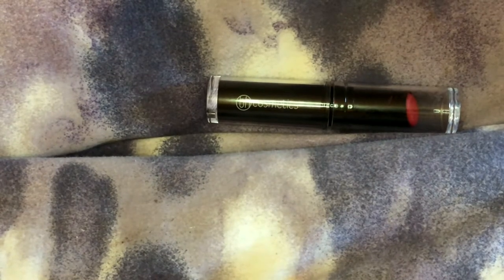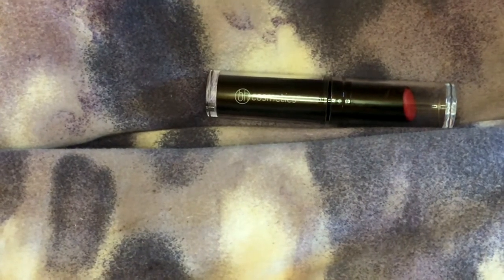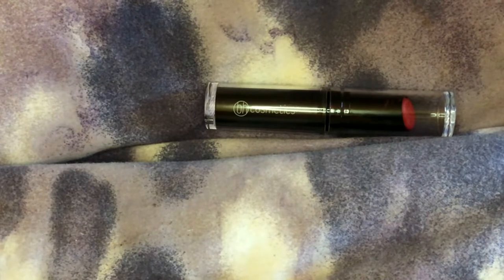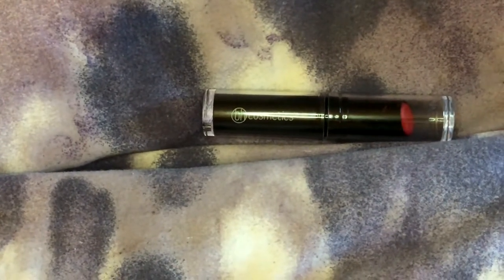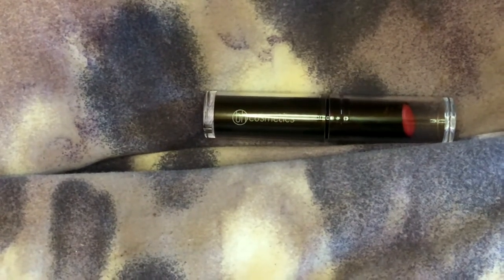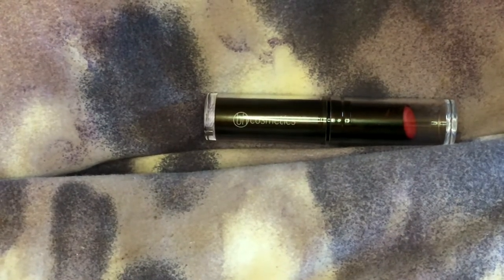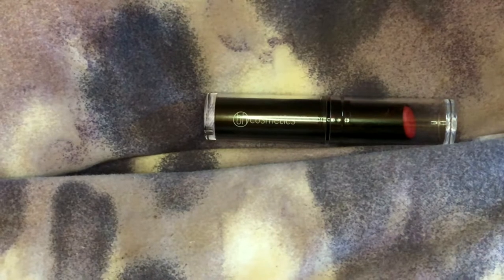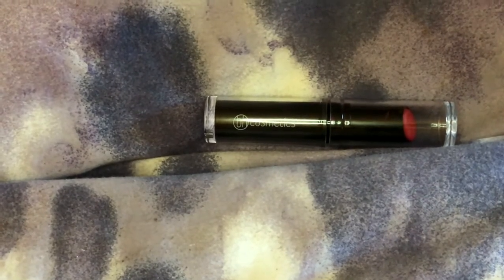My sister actually just got married recently and my mother doesn't want her to wear red lipstick anymore. And I said she can wear whatever lipstick she wants, because makeup really is an expression of yourself. If you want to rock red lipstick, if you want to wear green lipstick, wear whatever you want, girl or boy. Wear it out and express yourself.